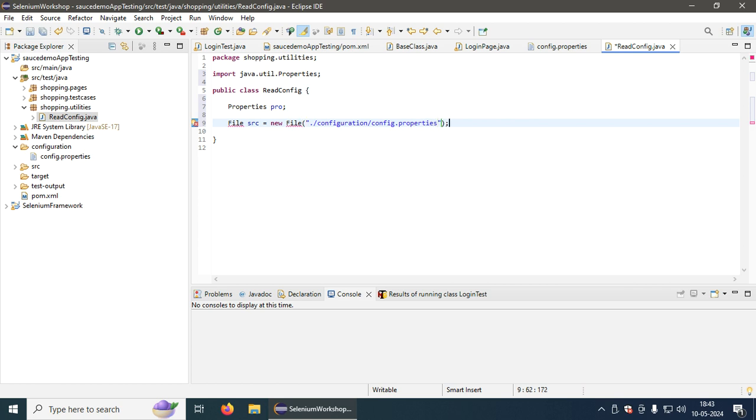Alright, then I am going to use FileInputStream fis is equal to new FileInputStream, and I will be keeping this src.